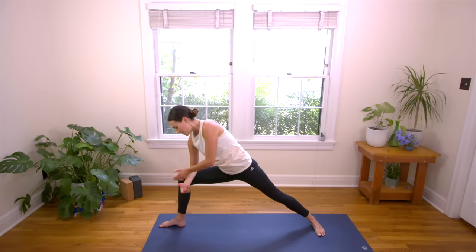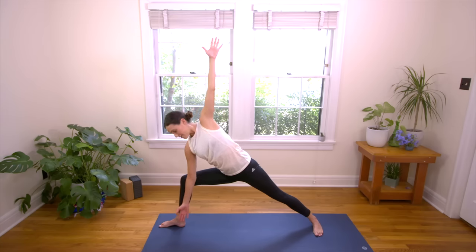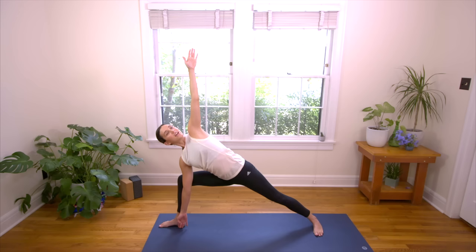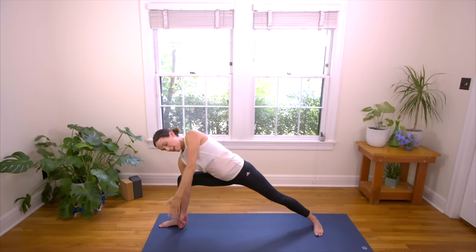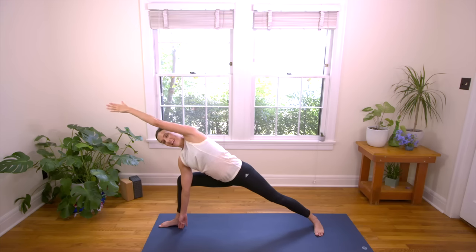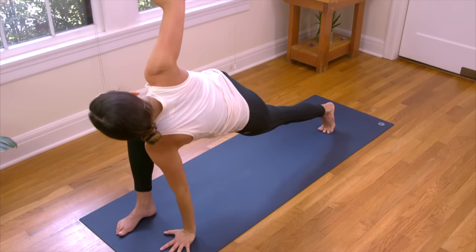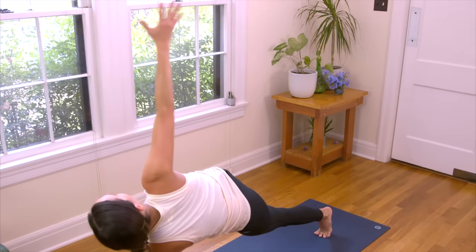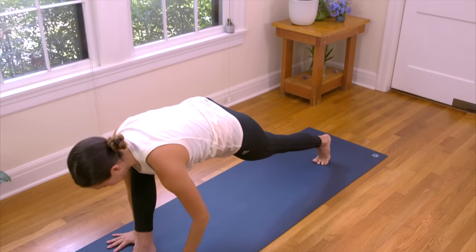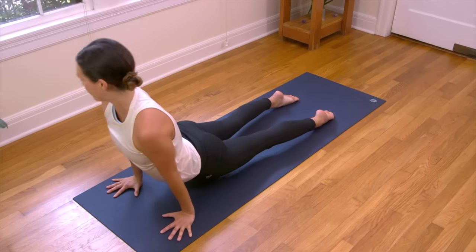We can also have right fingertips down towards the earth. Lengthen through the side body, hug the lower ribs in. Inhale. And exhale. On the last breath, we might take the left fingertips forward towards the front edge. Inhale, find length. And exhale, release everything down. Left hand comes to the earth. This time back knee lifted — inhale, all the way up into a big twist. And then exhale all the way down. Step it back, move through your flow, or send it straight to Downward Facing Dog.